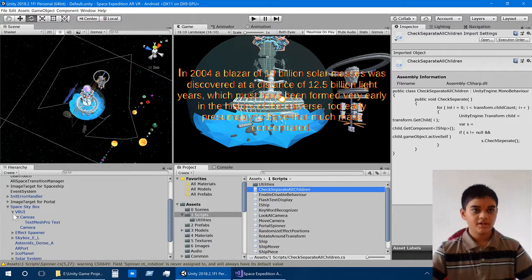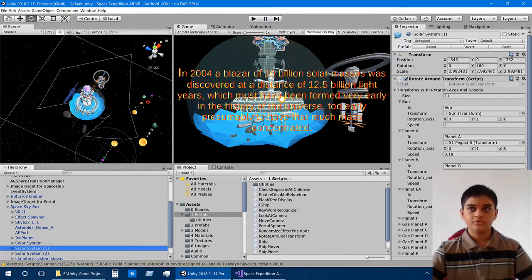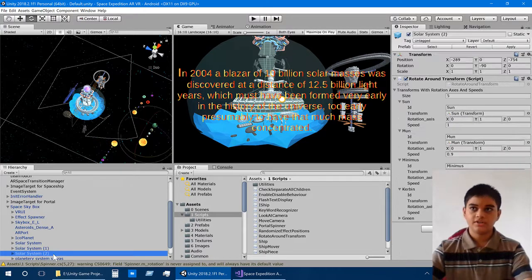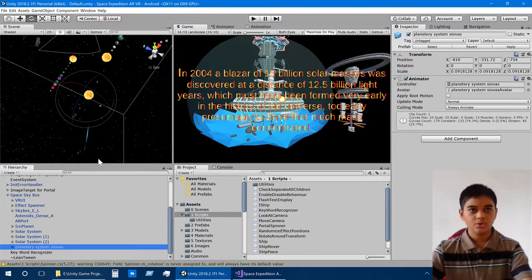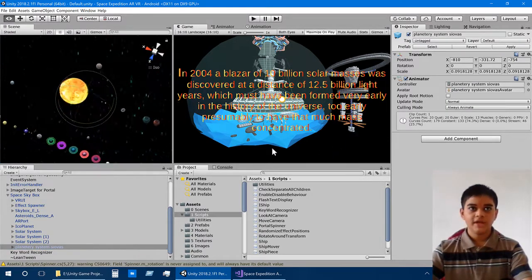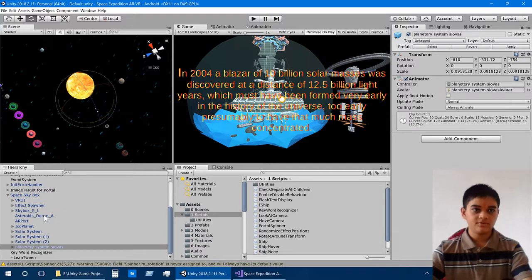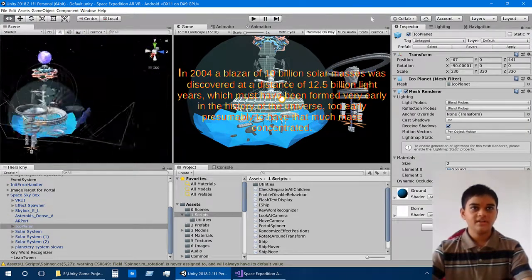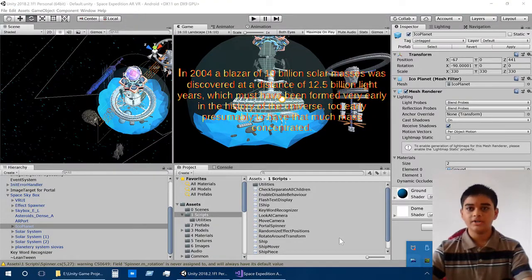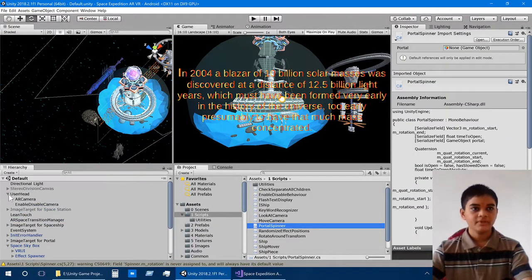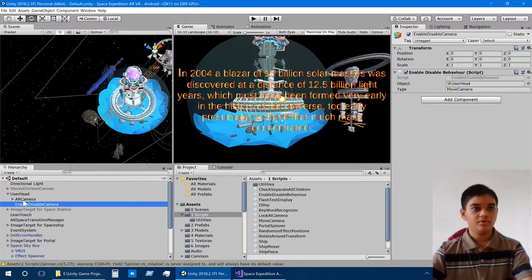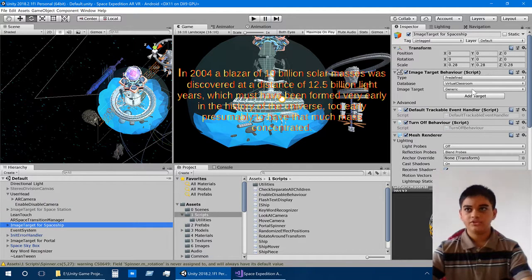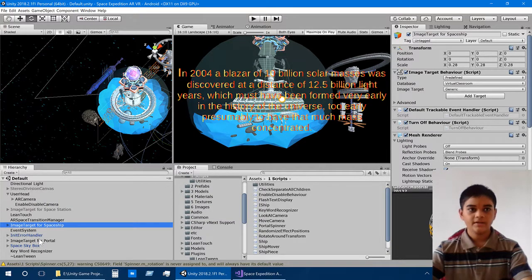Okay, so over here I'm using the rotate with rotation axis and speeds. Rotate and transform, but over here, planet systems, you have asked. I'm using an animator here, the default animator that comes in, but an icoplanet, I've called it so because it's an icosphere. See, it's an icosphere, well, a cut icosphere, if you will. Okay, and over here, I've, of course, used before, I've already taken a look at that. But over here, I set it up like so. Yes, we have the generic, and here we have a portal.